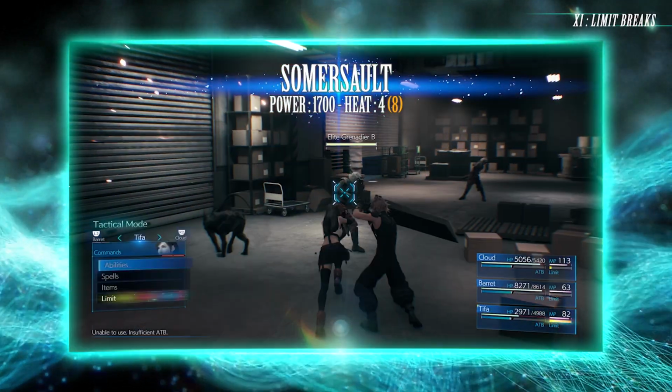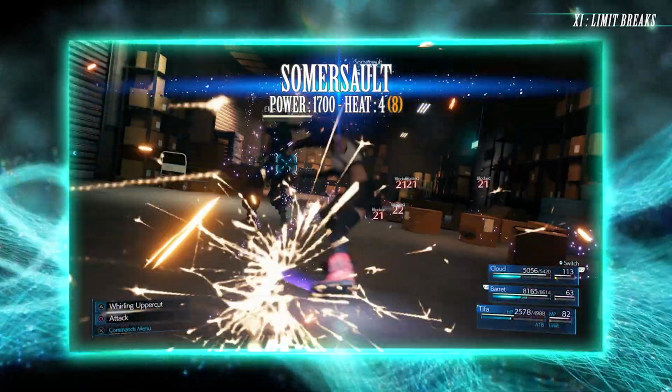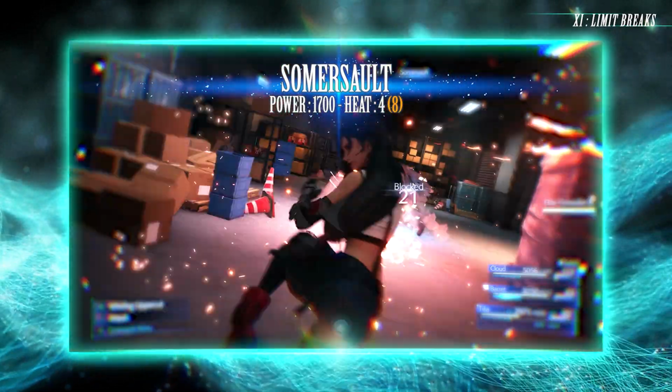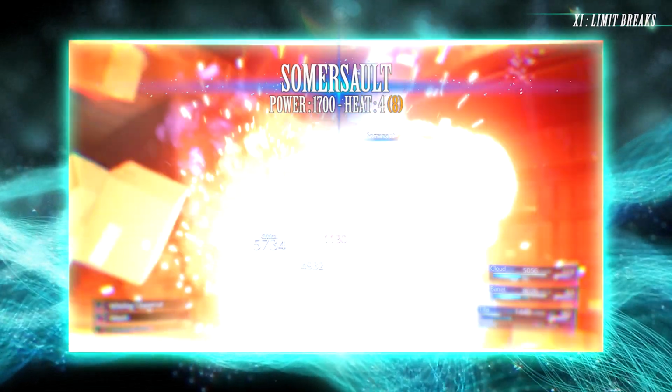Tifa's level 1 limit break is Somersault. Tifa runs at the enemy and delivers a backflipping kick. It has a power level of 1700 and a heat value of 4, rising to 8 on a pressured enemy. It causes the launch effect on hit.